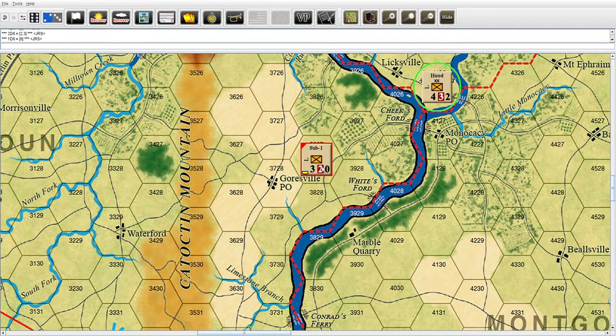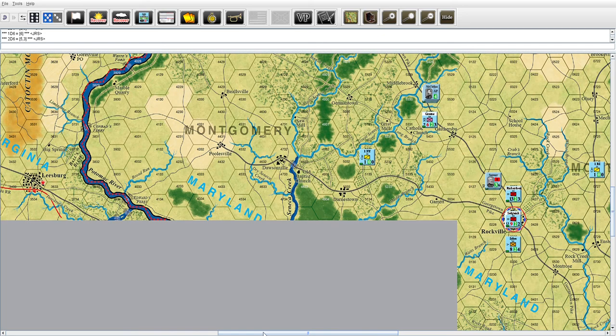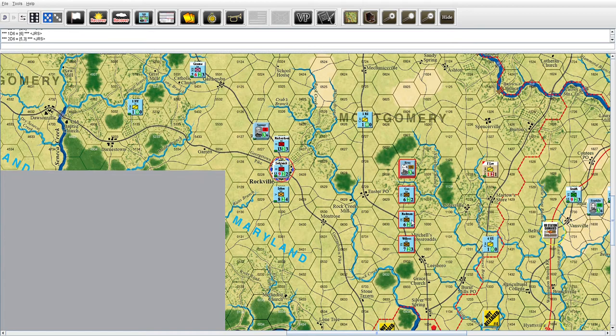1, 2, 3, 4, 5, 6, 7, right there. All right, an initiative die roll, two die. 5-3 belongs to the Union. Union heading up to the bad guys. All right, okay, Reno's corps heading north.